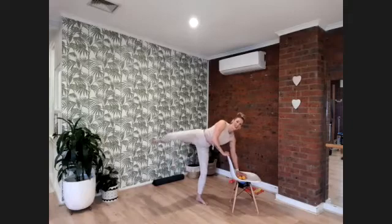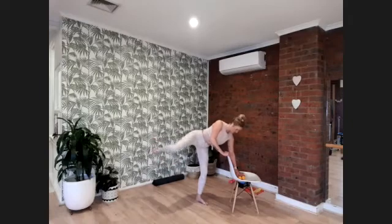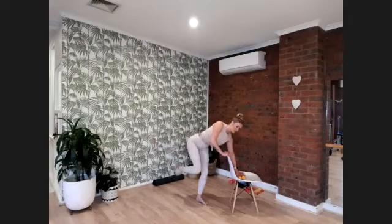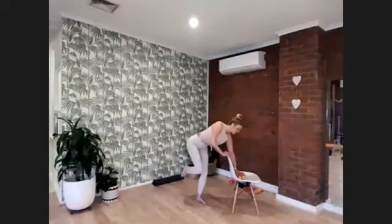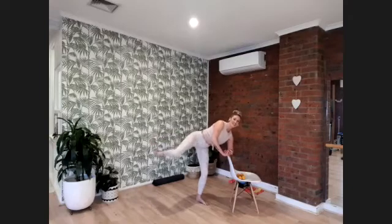The left heel still grounded. Inhale, exhale. 10 counts. 9, 8, lift. 7, lift. 6, lift. 5, lift. 4 more. And 3, and 2. Pulse on 1, lift it up. Squeeze it. 10, 9, 8, 7, 6, 5, 4, 3, 2, 1.